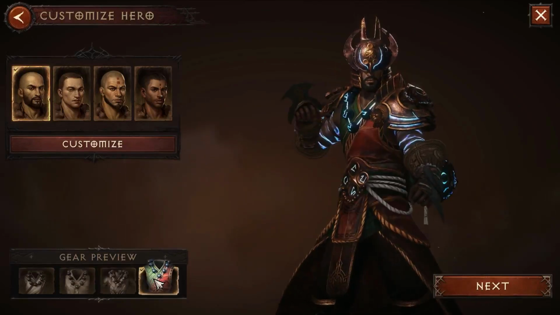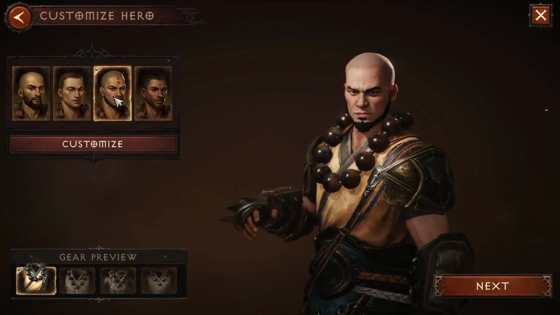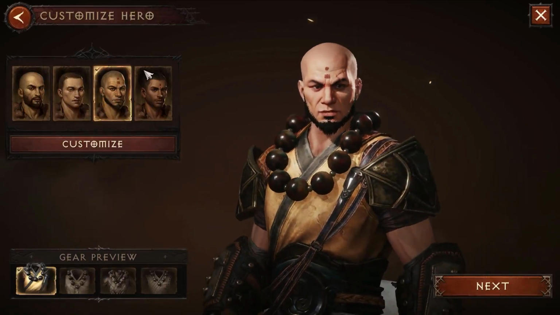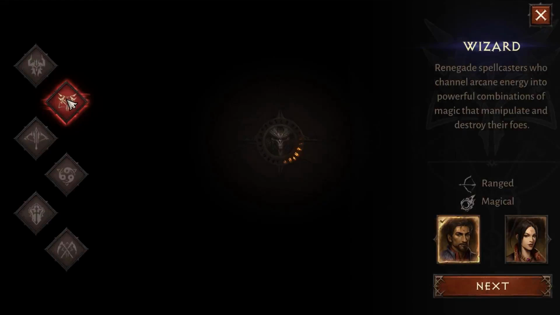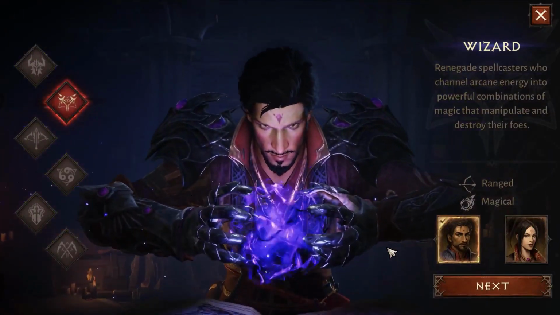There are not many people who take this class, but you can try if you want something smooth going. At second last, we have the Wizard class. The Wizard is the best area of effect ranged character in the game. If you want to take out hordes of enemies from a safe distance, the Wizard is for you.